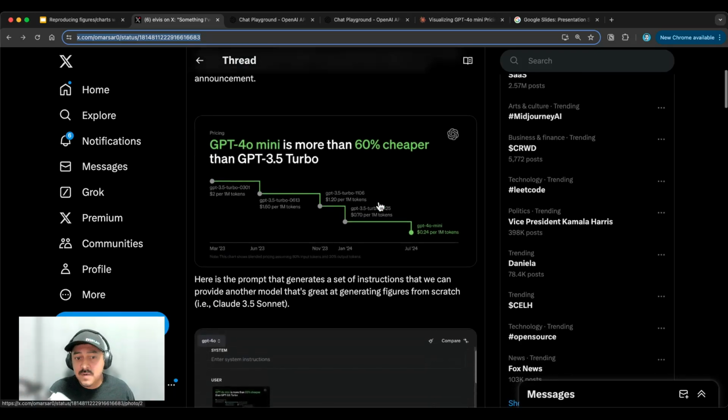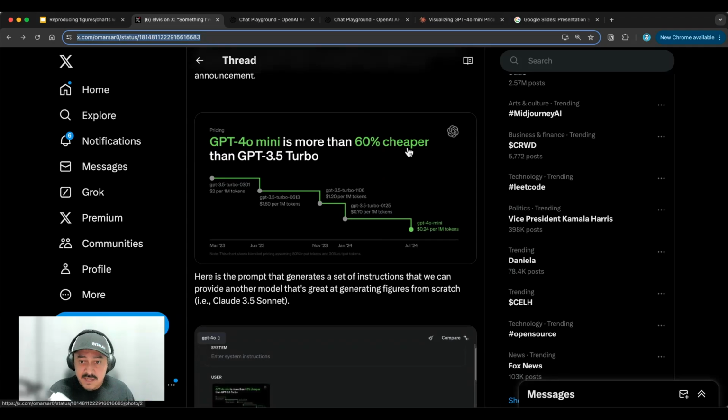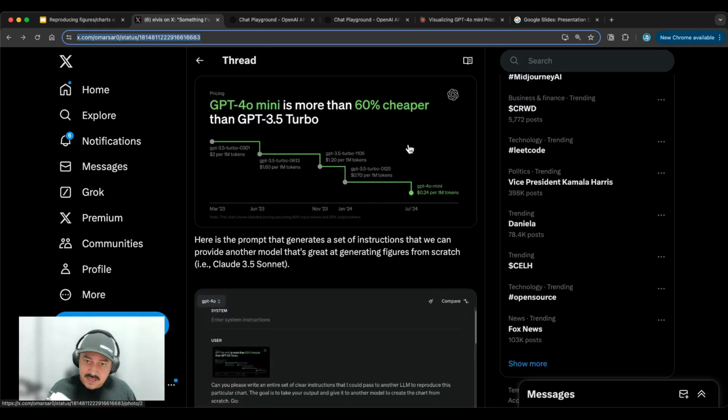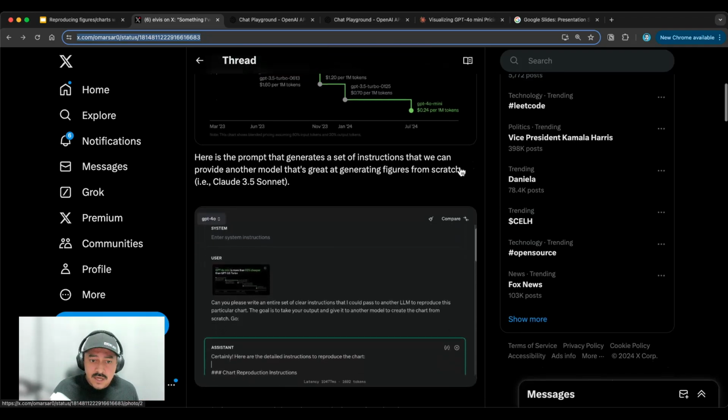But essentially, this is what I wanted to do. I have this particular image, as I showed you, or this nice figure, and I want to reproduce this because what I want to be able to do is my own analysis, like plug in my own numbers, and in an automatic way, do some sort of analysis. So I want to be able to do that analysis and just plug in numbers, plug in my own models, and sort of automatically do the analysis for me. So this is kind of the end goal. But I still need to figure out how to reproduce a chart like this. I really like this chart. So how do I do that?